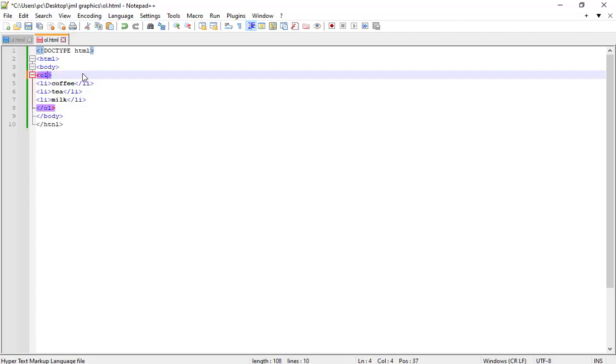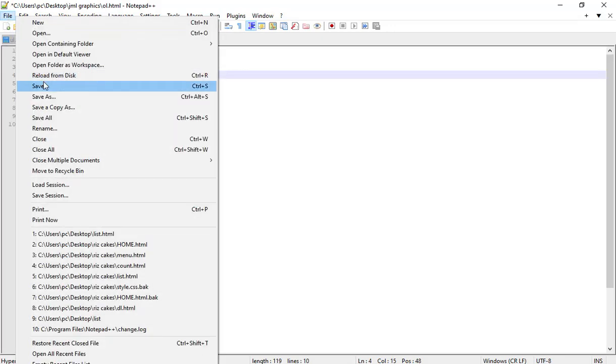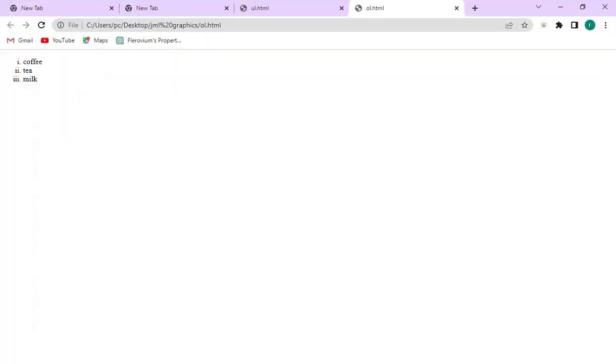By default they start from 1 coffee, 2 is tea, 3 is milk, but we want them to start maybe from 10, so we put the start attribute. Let's say 10. Let's save our work. Go to the browser, refresh it, you can see 10, 11, 12.